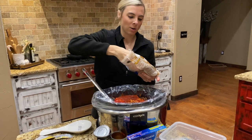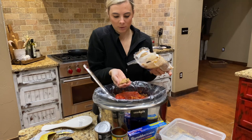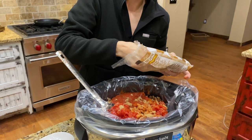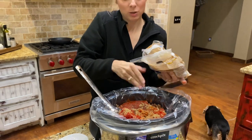Last but not least, I use some light brown sugar. I just use two small handfuls — I don't have an exact amount, but just about literally what fits in the palm of my hand. I sprinkle that over — there's one small handful, and there's another small handful. That's two.